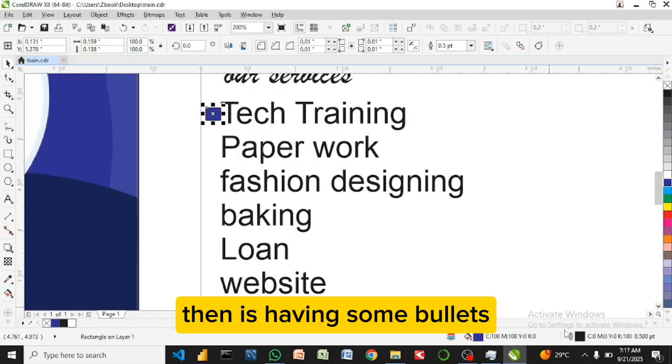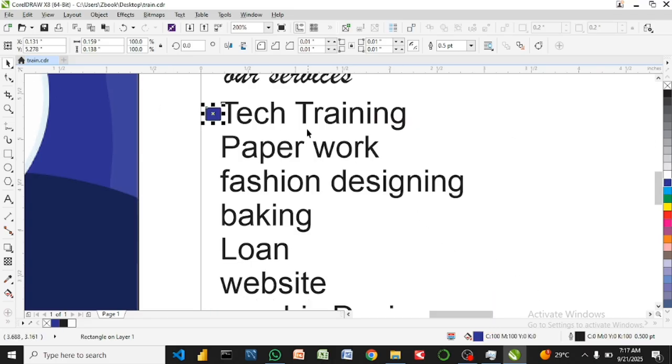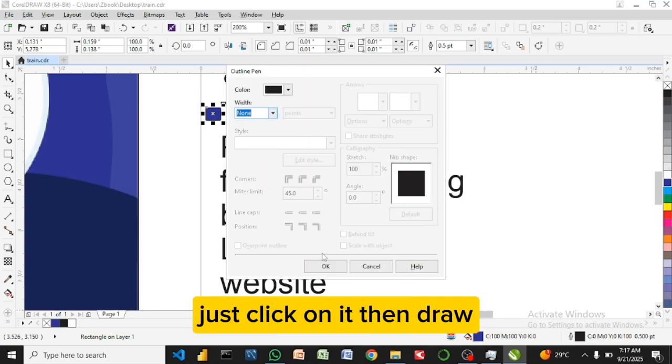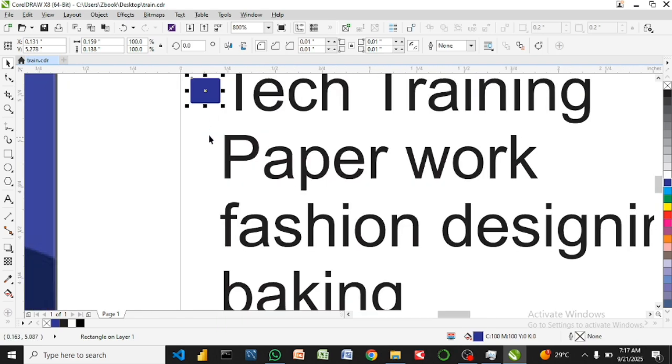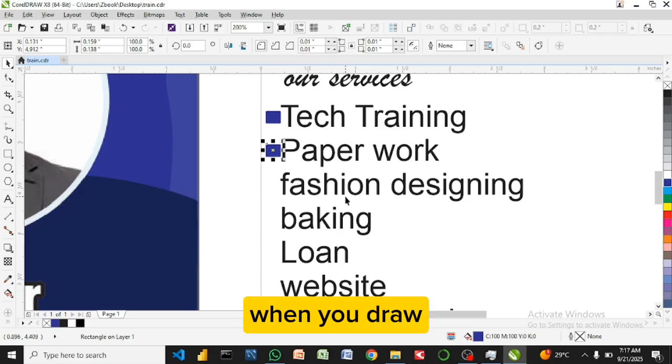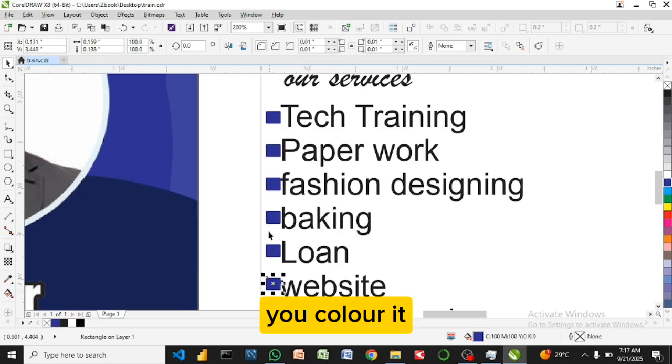Then it's having some bullets. Those bullets, you can use your rectangle tools to make it. Just click on it, then draw. When you draw, you color it.